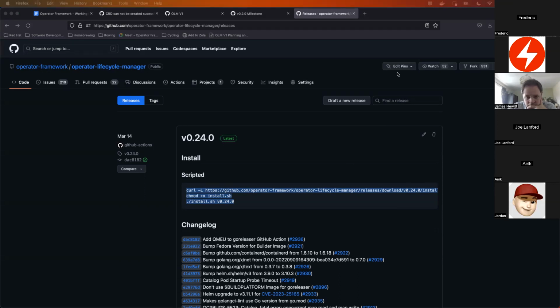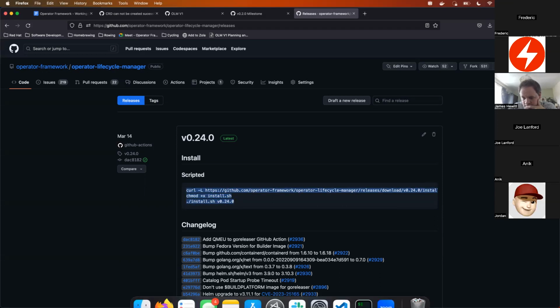Cool. So I'll run this in the background right now, but as far as I know, if you use the official supported installation mode, this succeeds. And it doesn't hit the last applied configuration issue.